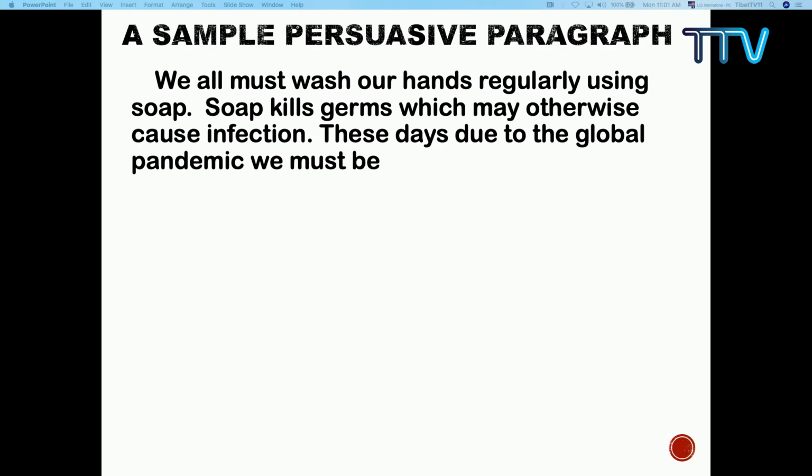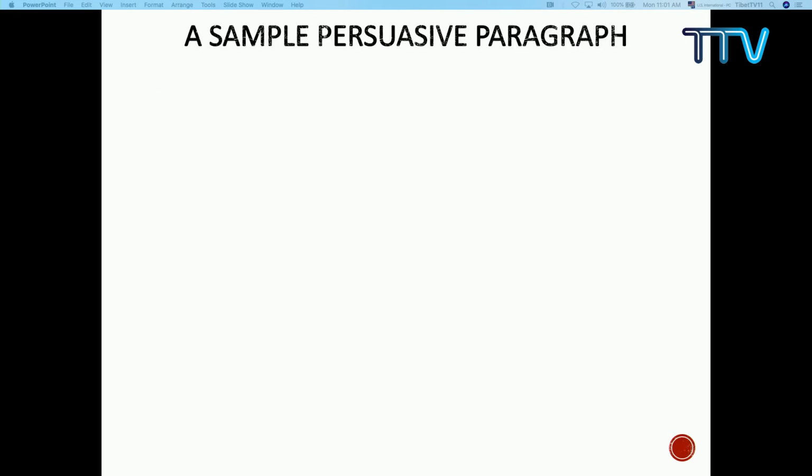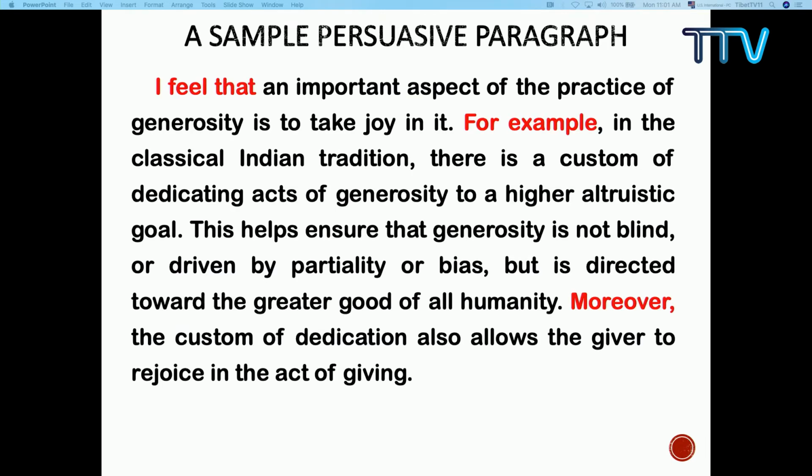So, okay, here I am just going to give you a sample of a persuasive paragraph or persuasive writing that would in a way make it easier for you to connect. Okay, and then please look at the highlighted part as well, because these are very important. I feel that an important aspect of the practice of generosity is to take joy in it.